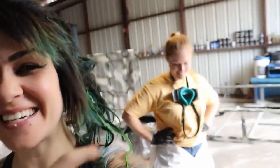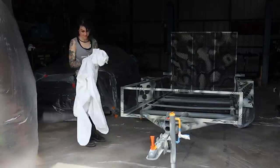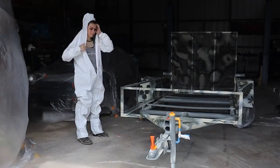After all of my painting experience, I've been feeling really good about my own ability to paint. So I told Kelsey I'm gonna do the clear today, and she was like, by yourself? And I was like, yeah, Kelsey, you gave me all this confidence in my painting abilities. She said clear's a little bit of a different animal. For starters, we've got these much larger suits on because it tends to be a little bit more messy, and we're gonna get it everywhere.